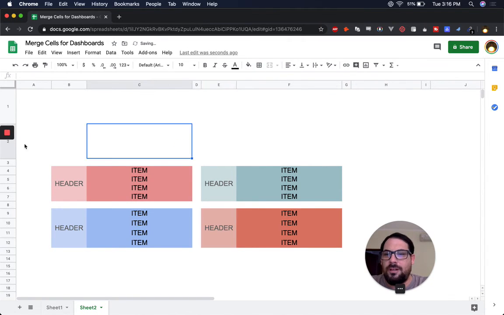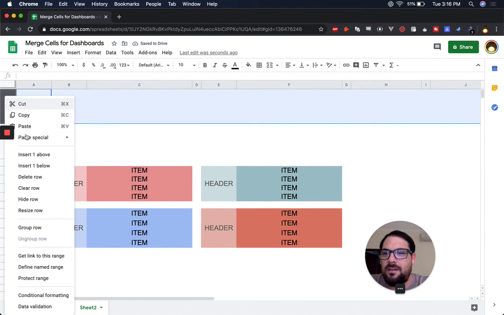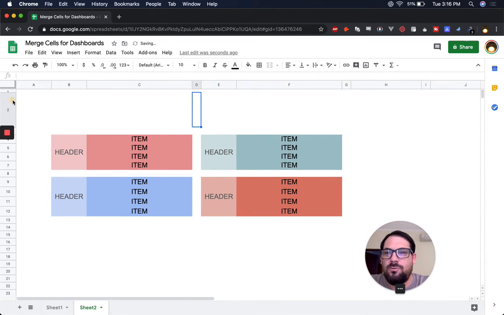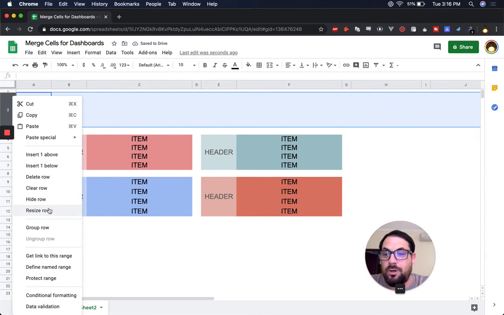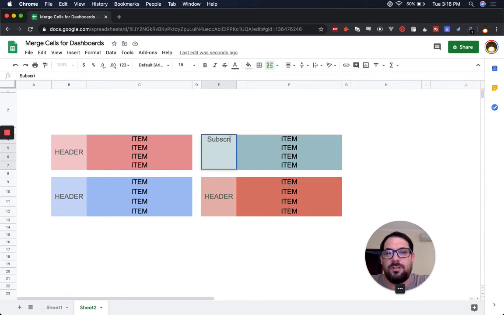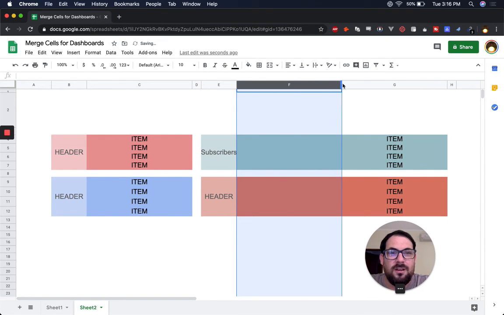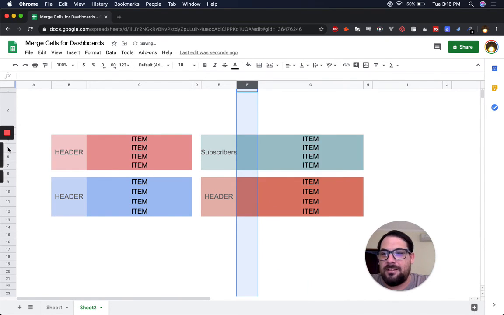Let's resize this to 10. This gives you a really interesting way to create a dashboard with little items, and it's a different shape than a normal sort of headers across the top and lists going down. Now your header is to the left, and we have items to the right. It might be subscriptions, subscribers, and you might actually even be able to do this. Let's insert left, and we're gonna put an emoji. I'll be right back, and I'll show you what I did.